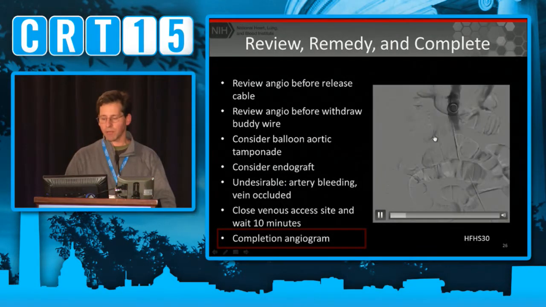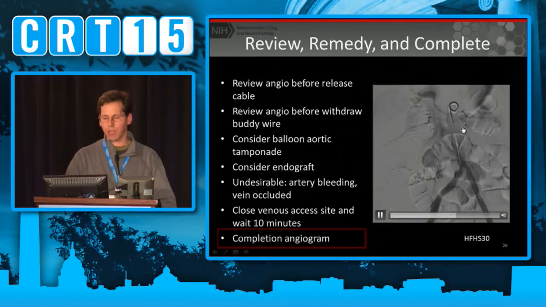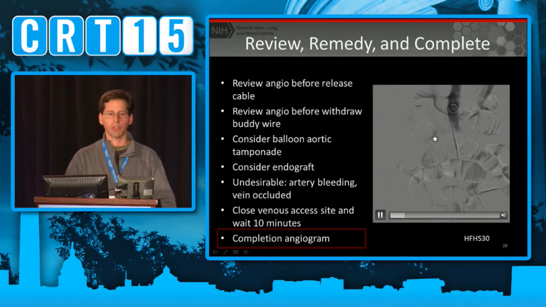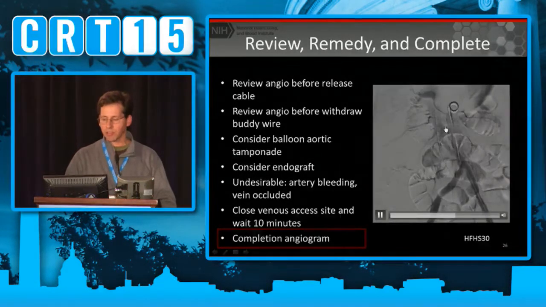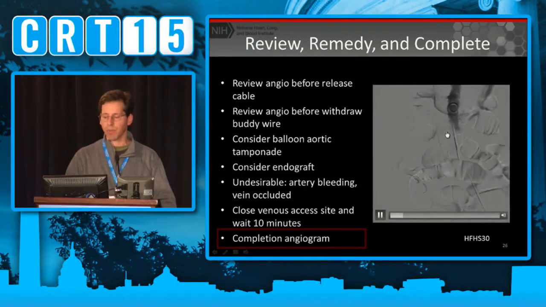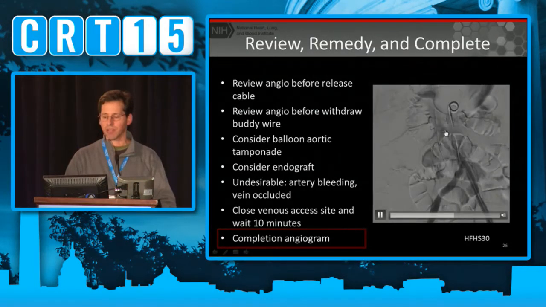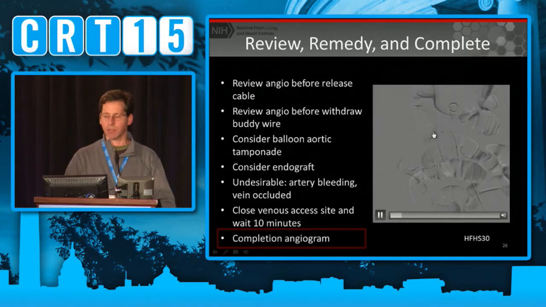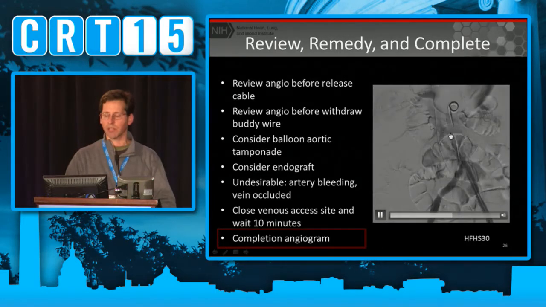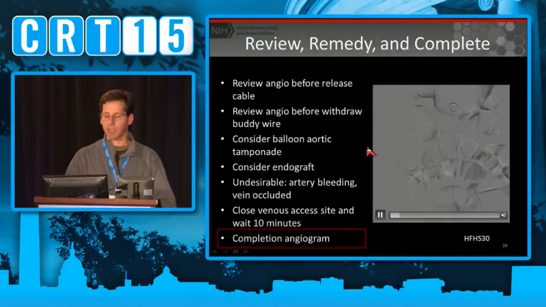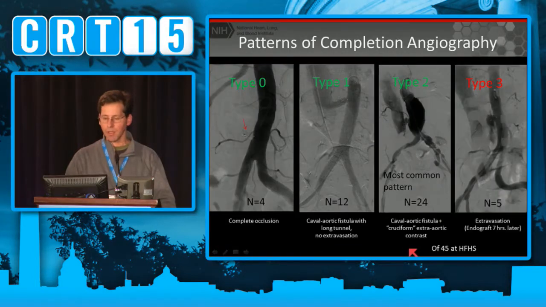You have aortic caval flow. An aortic caval fistula is seen in the vast majority of patients undergoing this procedure. You also see this kind of cross-like cruciform pattern of contrast as contrast spirals around the neck of the closure device. This is very well tolerated, and this is a site ready to complete. These are the typical patterns we see in completion angiography. The vast minority have complete occlusion, although when we use 18 French sheaths, these are more common.